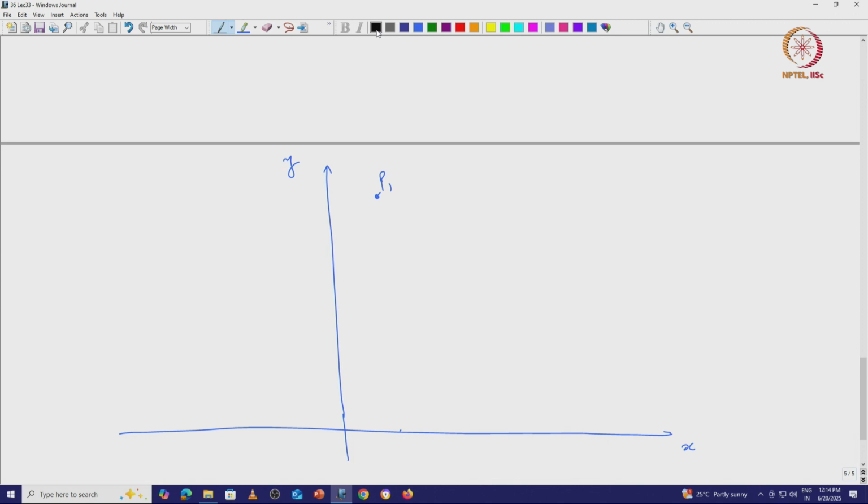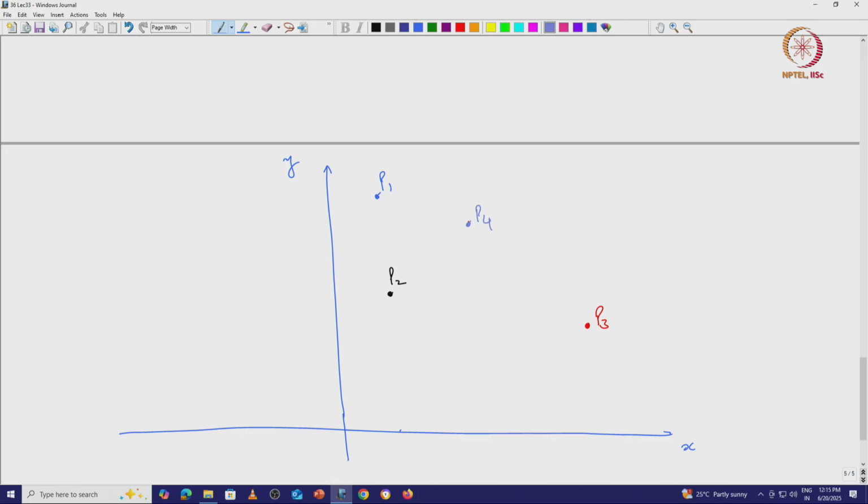Then with a different color, the second point is 2 comma 5, so that is somewhere here. The third point is 8 comma 4, right. So 8 is somewhere here and then 4 will be somewhere here. So note that this is a rough sketch, right, but still, it will give some feel for what is going on. The fourth point is 4 comma 8, so 4 is somewhere here and then 8 is somewhere here. So this is, and let me do it with a different color, this is P4, 4 comma 8, and P5 is 2 comma 6, okay.